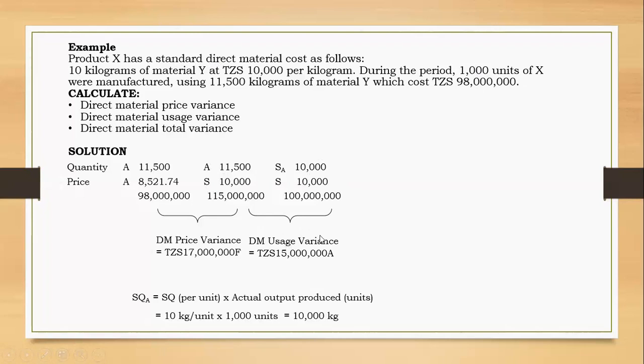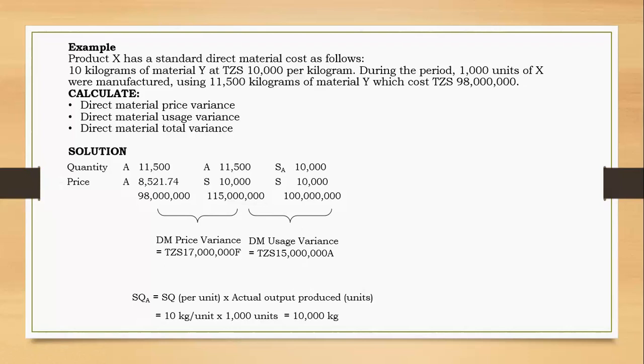So if you just need to go directly, as I told you, if the left-hand side is less than the right-hand side, that means actual is less, and you're speaking of cost. But actually it is more. So actual cost is more than this standard cost or expected cost. So this will be adverse.